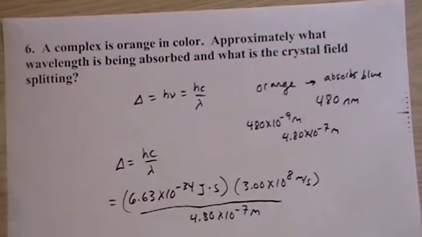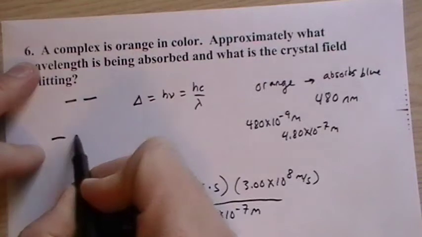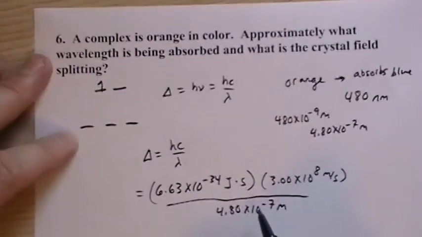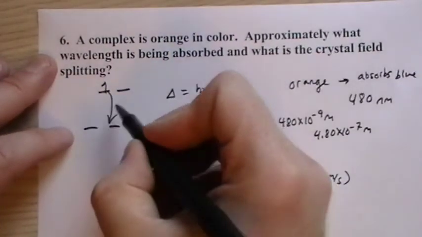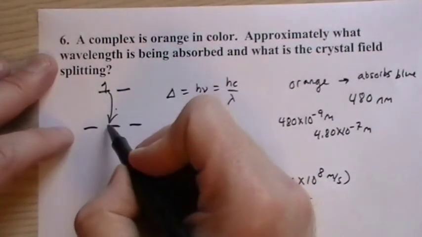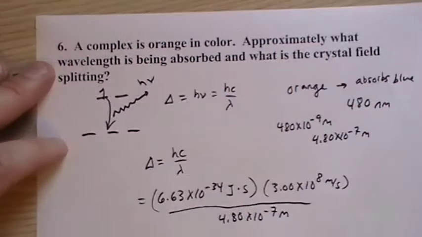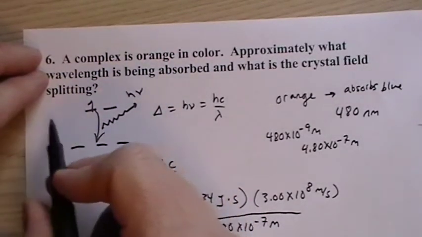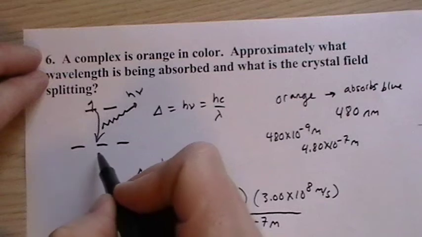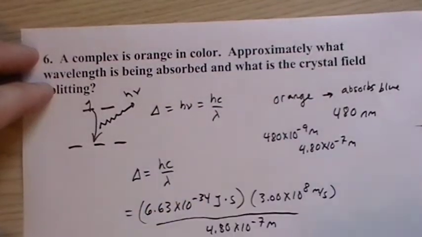Okay, and then the last thing here is we actually have a calculation. We haven't had one in a while. We can always boost a d electron up into the higher state and then have it fall back down into the lower level. That transition will cause the production of a photon, or a photon can be absorbed. And when you have white light, the color that's absorbed is a complement of the color that we see. So it depends on what they're asking for here.